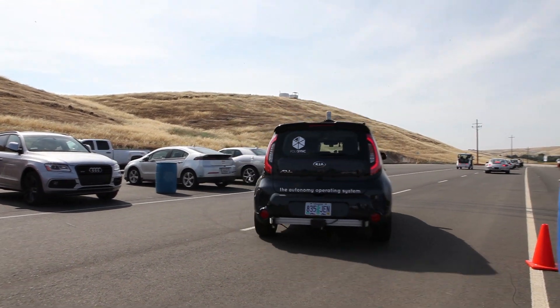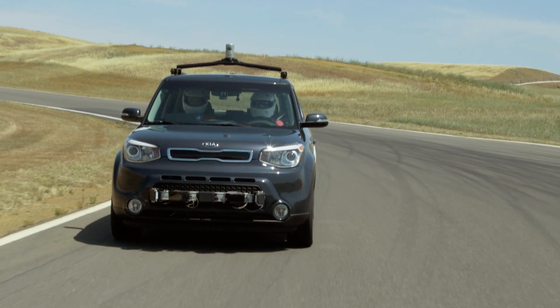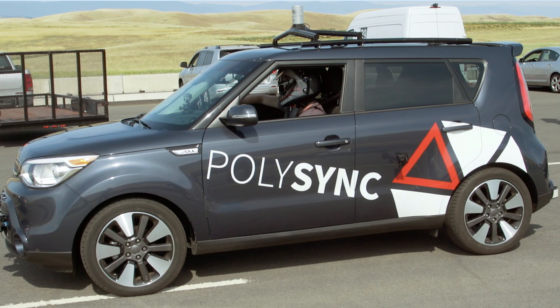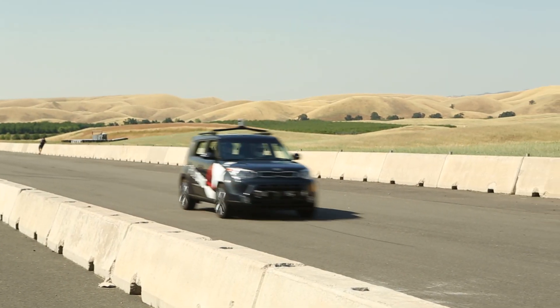What we're testing today is bringing in a really, really large amount of sensor data to help the car understand its environment so the next step you can control it safely. On top of the car you're gonna see a 32-layer LiDAR. This is the kind of system that you see on like the Google self-driving car. This helps the car map the environment with really high detailed 3D modeling.